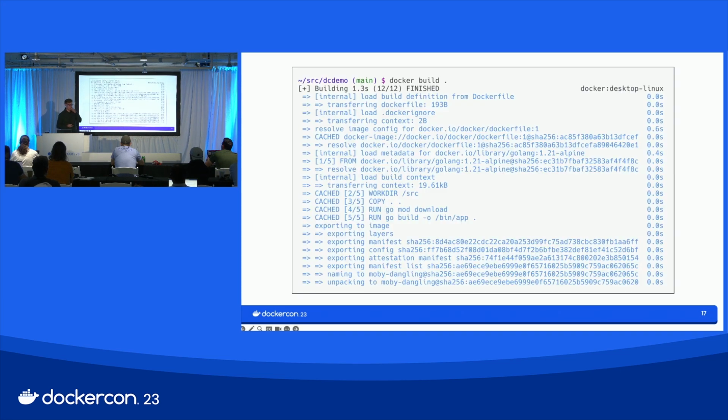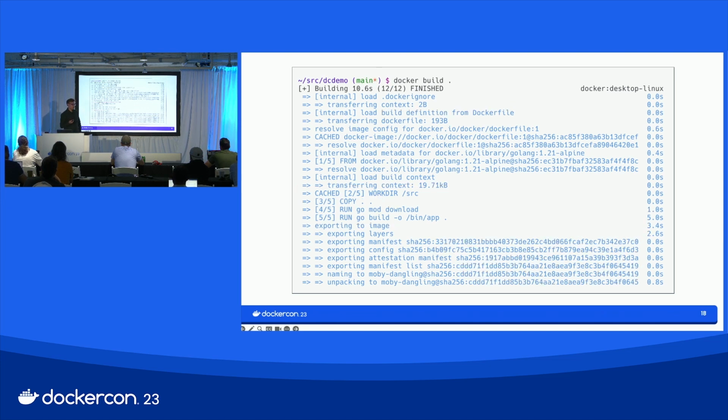Because if you change something, you don't want to rebuild unnecessarily some layers that don't need to be rebuilt. So let's look at the current Dockerfile that we have, or the build output for the current image. If I run a build with no changes, all of the steps will be cached. Nothing gets executed. If I make a change to the source code and rebuild, the way the Dockerfile is written at the moment, that's going to invalidate the cache for the COPY instruction and then all of the layers that follow. And at the moment, this is very inefficient because we have go mod download downloading the dependencies after that step. So every time we change our code, we also download the dependencies all over again.